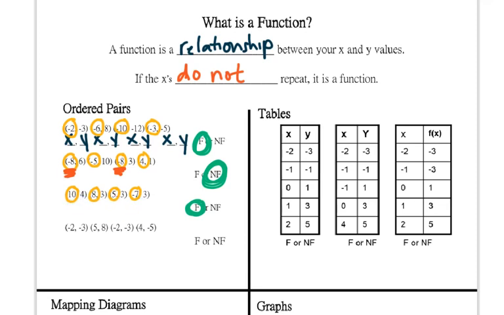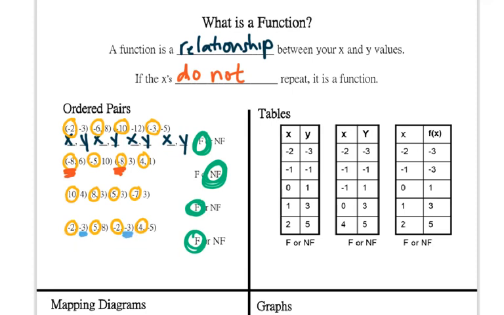So if we look at this last one, we have to be a little careful. Again, I start by circling my x's. In this example, we've got a -2. That girl, the x, -2, came back a second time. But if you look at what it was dating, -2 was hanging out with a -3. When she came back, she's still with that -3. So she is faithful because although she came back a second time, she's with the same old y value. So we are good. This is a function.